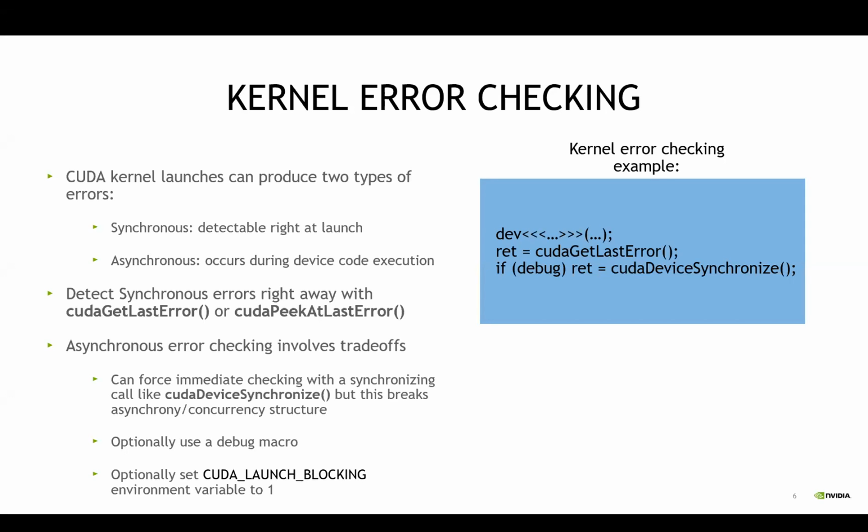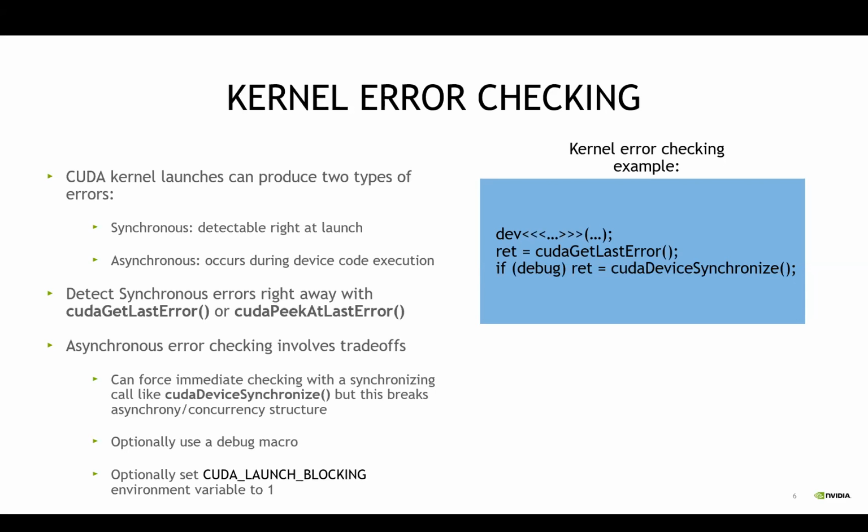However, this interrupts lots of things that we might want to do in our application, like have concurrency and asynchrony. Okay, so this isn't necessarily ideal, but you might want to define a debug macro that says, when I'm debugging my code, I'm going to put up with having each launch be blocking, and I'm going to get the error reported that way. Otherwise, when I think my application is working correctly, I don't define the debug macro, and this line essentially disappears.